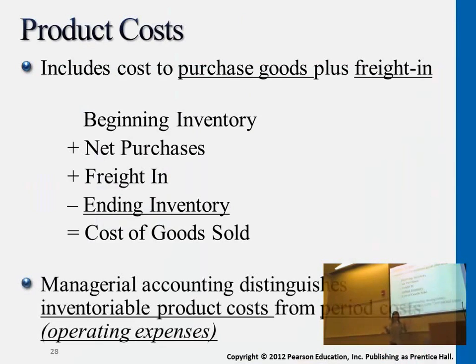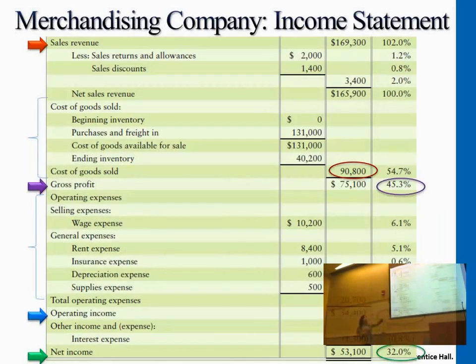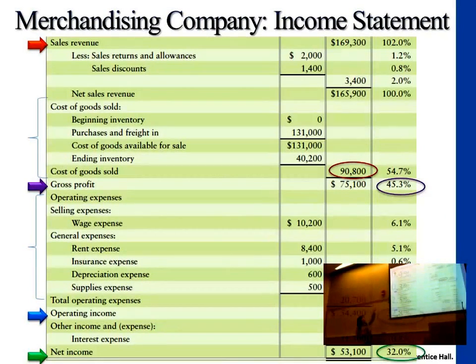So we separate the cost that relates to inventory from operating expenses. And another way to say operating expenses is period costs. Okay, so remember in a multi-step income statement, we usually list all the inventory costs in the first section, the upper part before gross profit, that purple arrow over there. Before gross profit, we list all the costs related to inventory, which is the same calculation process as I showed here on the whiteboard. This is the middle section of the multi-step income statement.